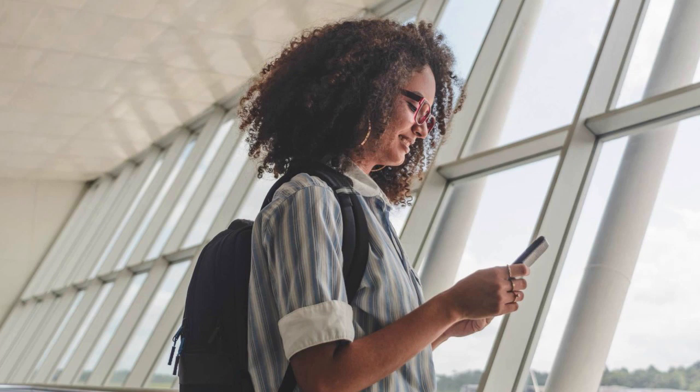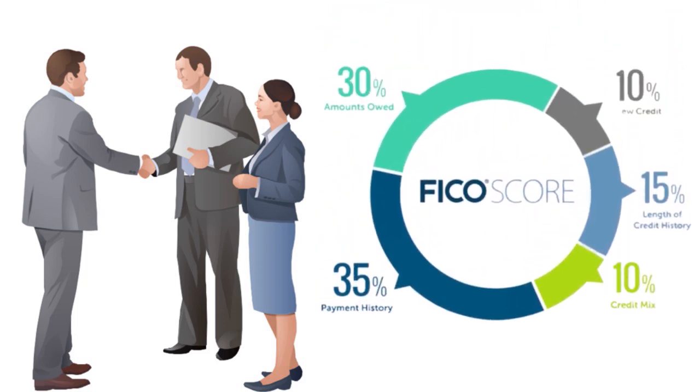I want you to think also about those accounts, if you have any, that were sent to collections, because you can't just forget about them. They are really important. You might want to try to negotiate an agreement with a collections agency. The whole thing I'm trying to tell you here is that you cannot ignore those collections accounts, because they are dragging your FICO score down.